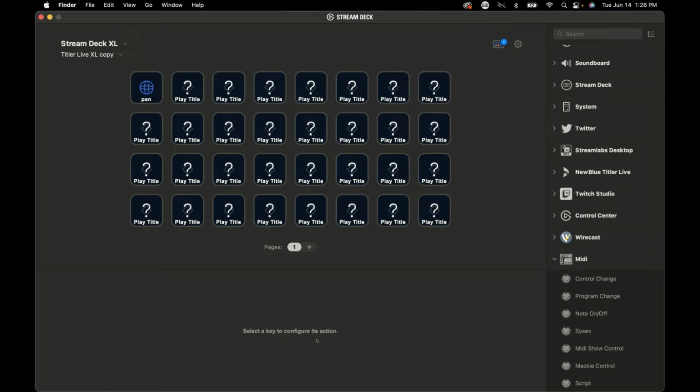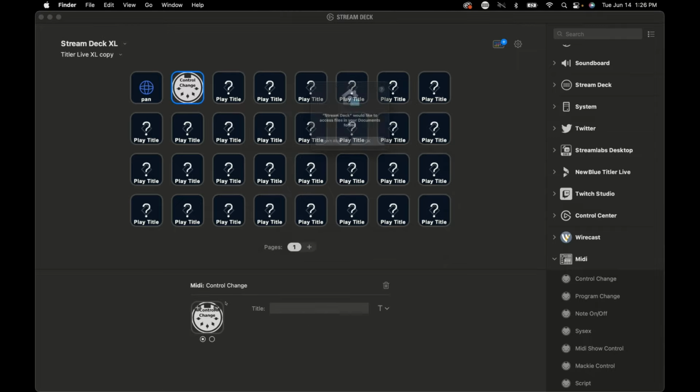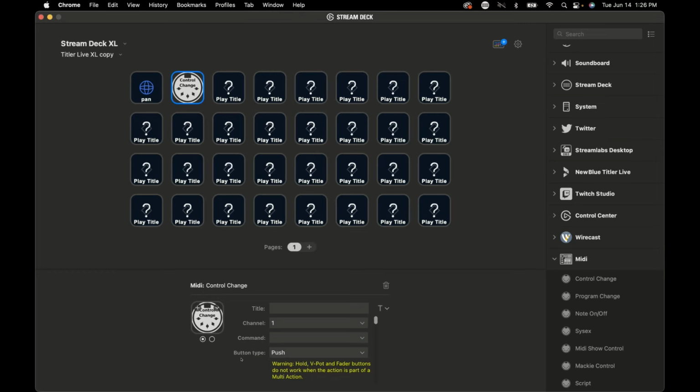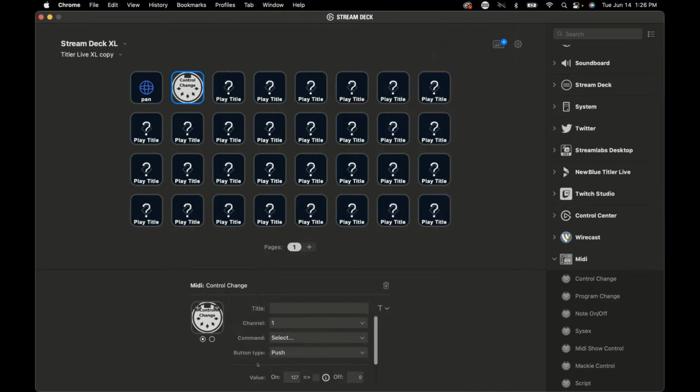So there's a bunch of options under here, like control change, program change. Where do we want to start? Of the big ones that most people are probably going to use, there's the control change, or CC as it's sometimes called, and then note on or note off. Control change is where you're going to have more variation. If you wanted to drive the camera, that's how you could drive it left or right, pan, tilt, zoom. Note on, note off is more like a traditional preset recall, or preset set, is the better way to look at it. You could drive the camera that way, but it's not as ideal as using absolute control, which is really, really nice.